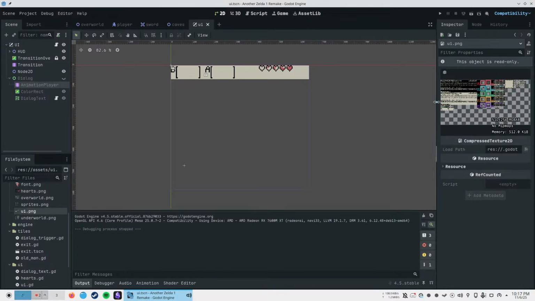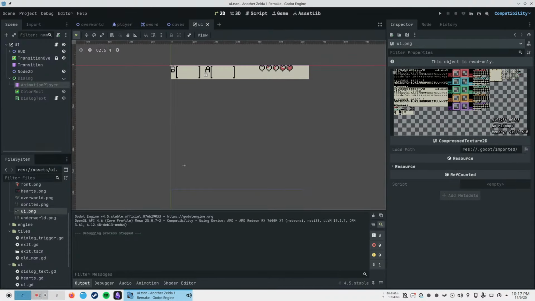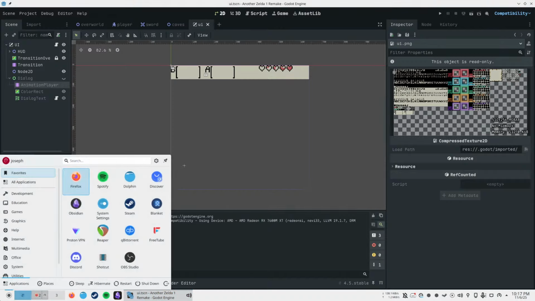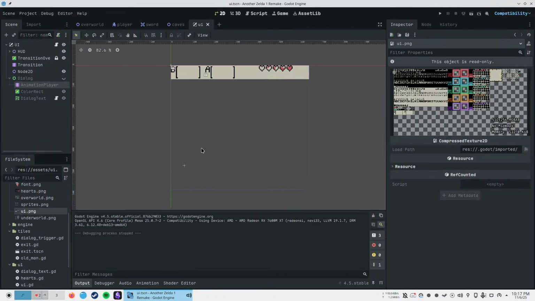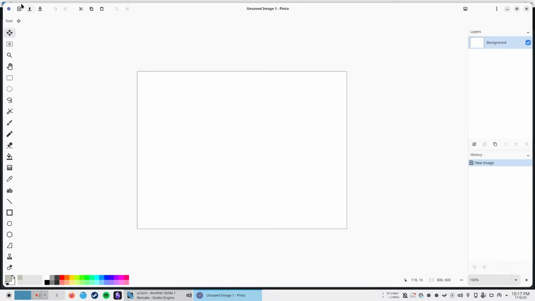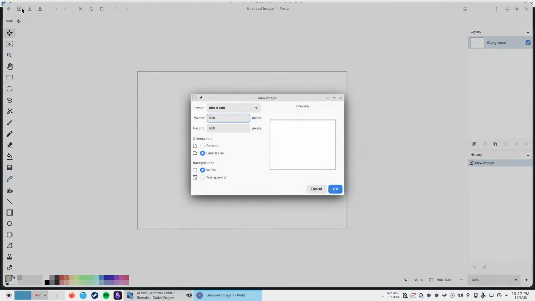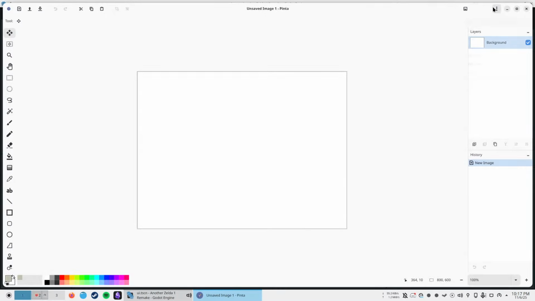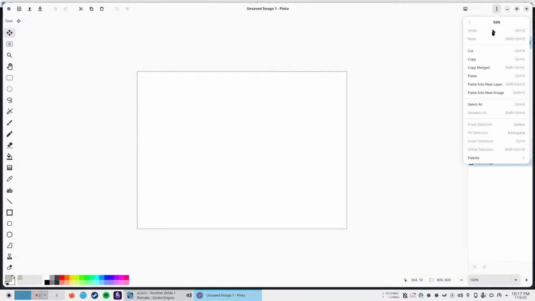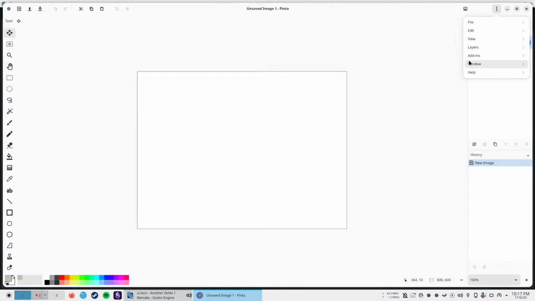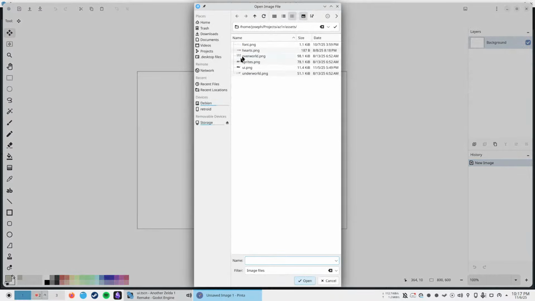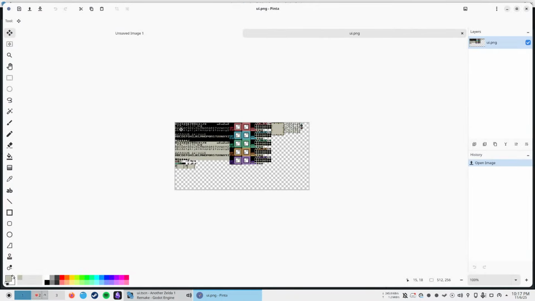Does our UI have an indicator I can use? I guess these arrows. Let me get on Pinta. I love this program. I would only use paint.net when I was on Windows, but thank God there's basically paint.net for Linux. However, things are slightly moved and it confuses me. I'm still learning.